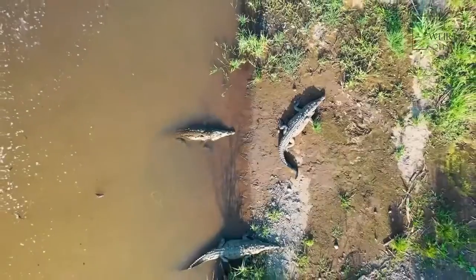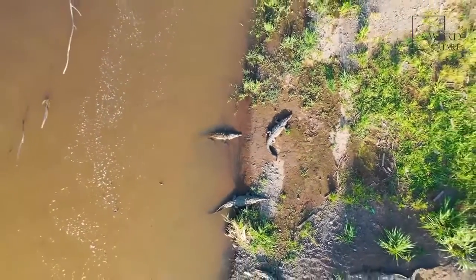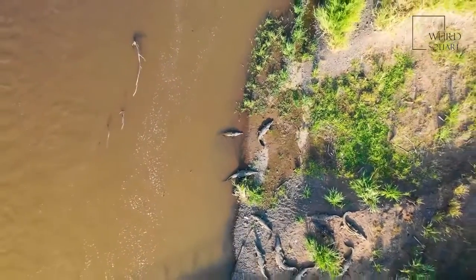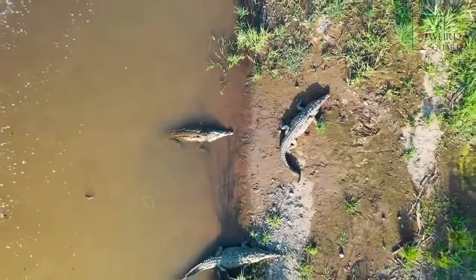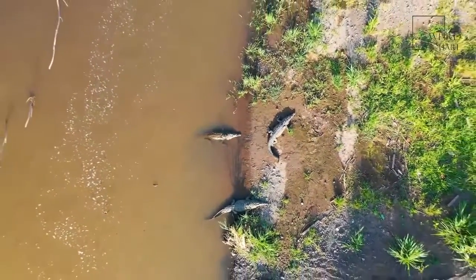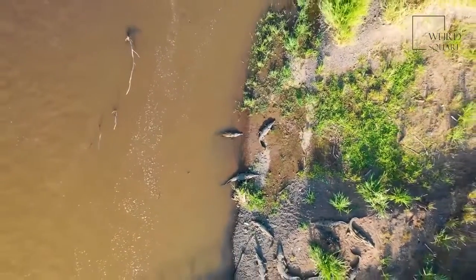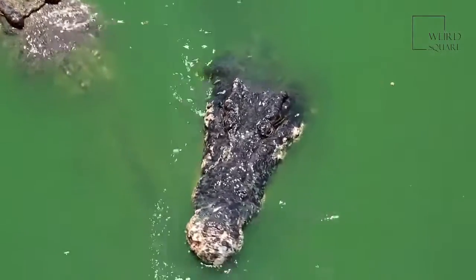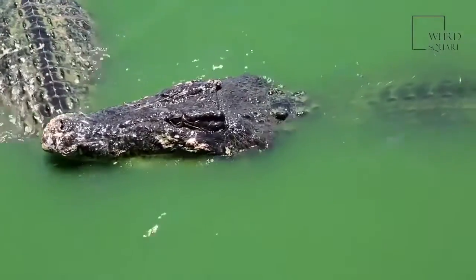The dwarf crocodile is found throughout a number of different countries in West Africa, including Angola, Cameroon, Congo, Gambia, Ghana, Guinea, Liberia, Nigeria, Senegal, and Sierra Leone, although the populations vary drastically in number between the regions. Dwarf crocodiles tend to be found in slow-moving rivers in areas of dense rainforest, along with swamps, permanent pools of water, and seasonal floodplains. Despite being specially adapted to life in the water, dwarf crocodiles also spend a lot of time on land, where they dig burrows in the riverbank to rest during the day.